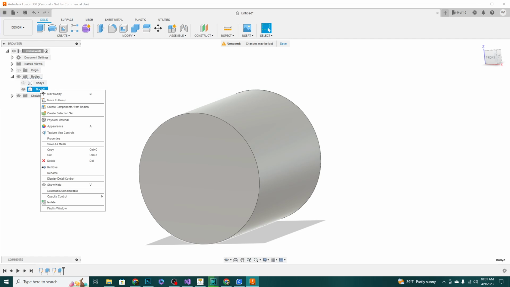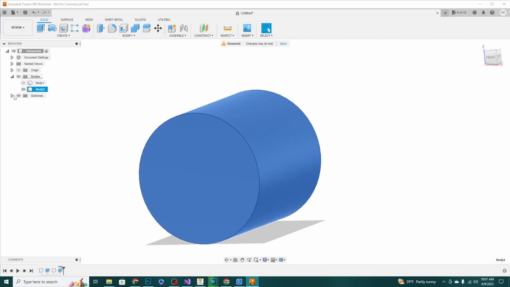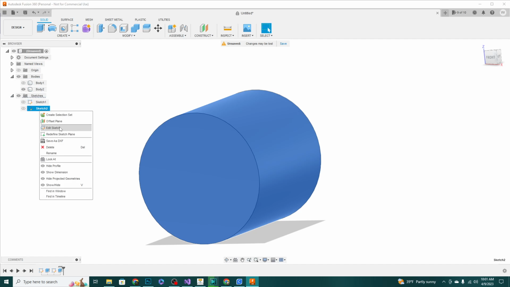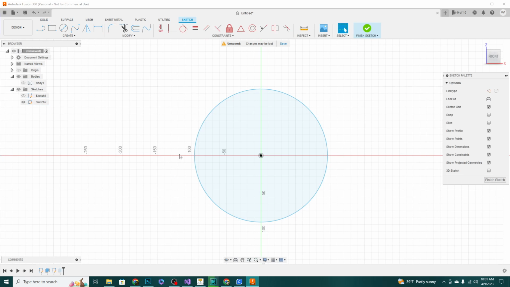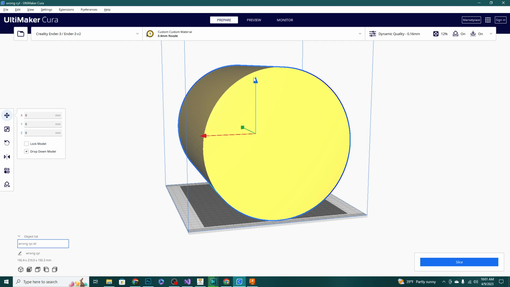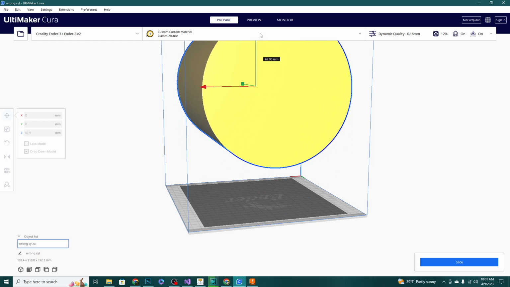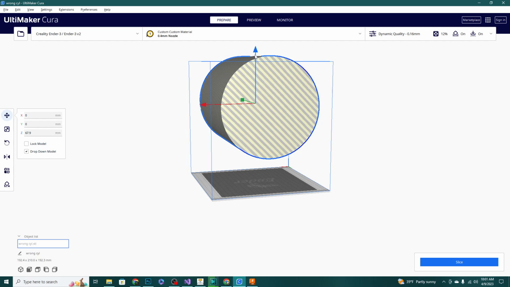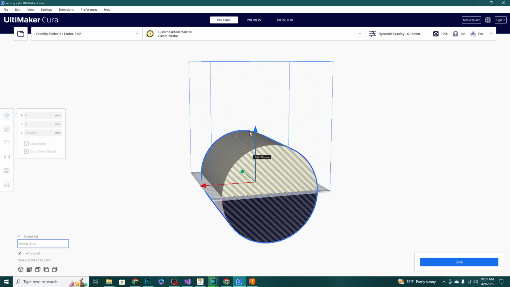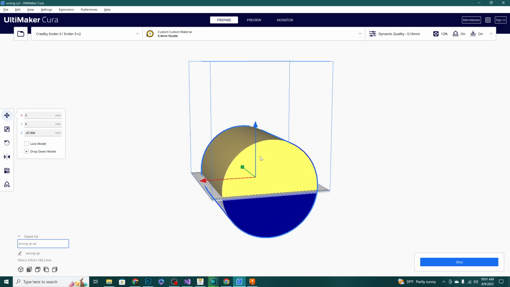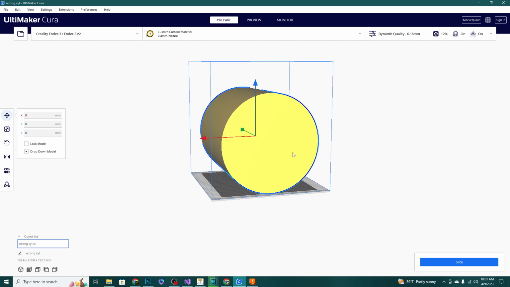If we go back in here and let's edit this sketch, just to show you something real quick. As I said, it's going through the center line here. That is not the bottom of your model now. It is going to drop it to the build plate like it always does. If you don't have that drop to build plate setting turned on in your preferences, then it is going to load halfway through the build plate like this. If that happens and it's still in the orientation that you want, you can just turn that on and lift it up and it'll drop it in place.